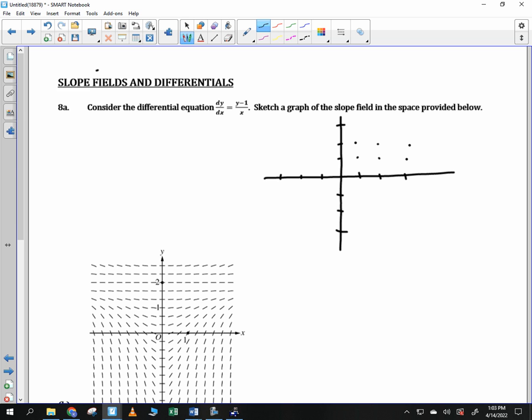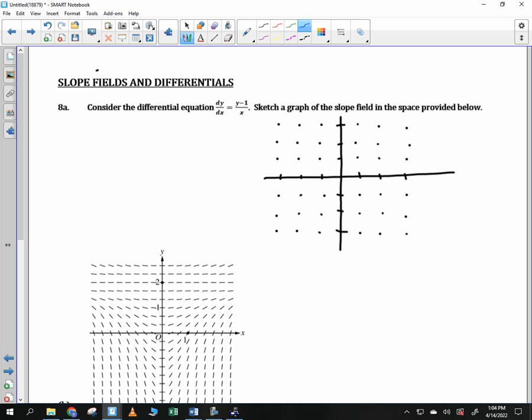They will provide it for you, and most likely they'll just give you like 8 dots that you're supposed to use. They're not going to make you do 20 dots. I know some of you guys were like, do I have to really do all those? We did it during class, but we didn't spend a whole lot of time with it. I don't think anybody was bringing work home with them when we were doing this. But let's just get a general idea of what the slope field looks like.